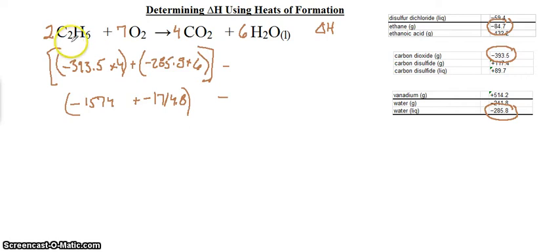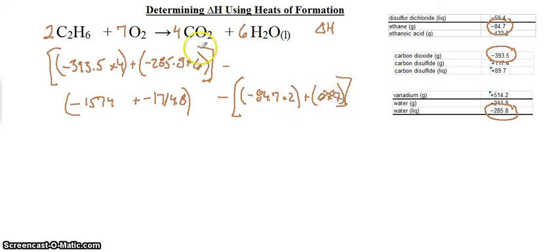Well, what are my reactants? Well, this is ethane. Ethane, if you look here, is negative 84.7. And I've got 2 ethanes. And then I want to add that to my other reactant. But one thing you need to recognize is the heat of formation of an element in its standard state, meaning its state at standard temperature and pressure. It's a normal state of just an element, which in this case is just oxygen, O2. That's its normal state. It's a gas, O2 at this thing, is always defined as 0. So 0 times 7 is, of course, 0.